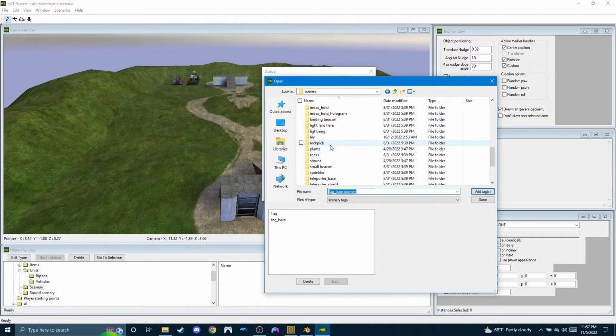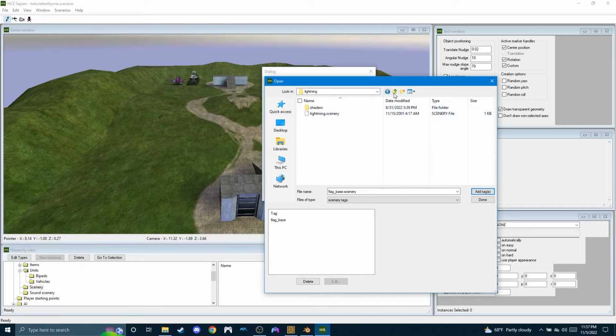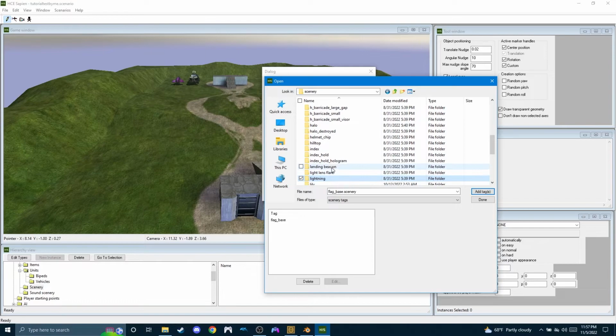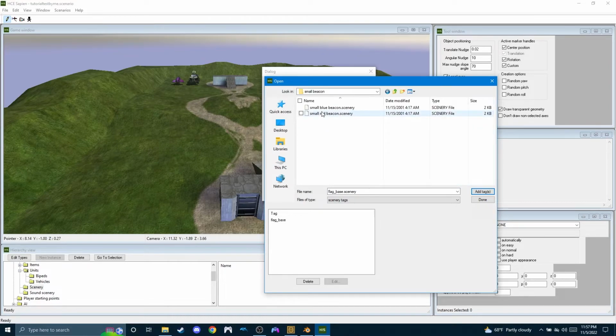I think it's under lighting. Nope, it's not lighting. What is it called? Landing beacon? No. It's got to be something. You kind of have to look through the folders to see where it's at. Small beacon. There we go.